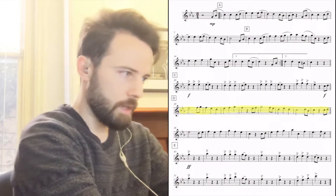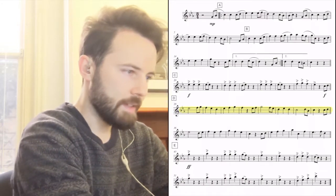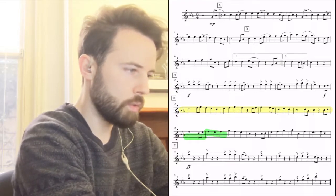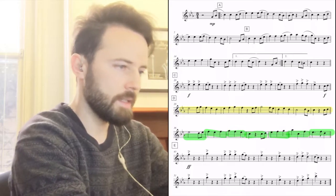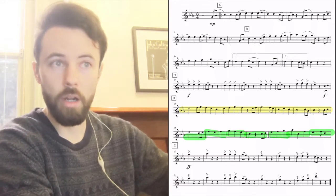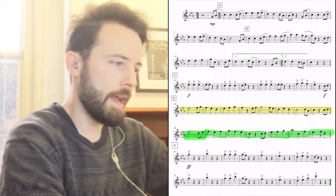So the thing to notice about letter D is our first phrase here, the first line, is just your usual 8 bars long. But our second line here, let's count it. 1 bar, 2, 3, 4, 5, 6, 7. It's a 7 bar phrase. So it finishes a bit early, a bit unexpectedly. So that's what I want to work on now.